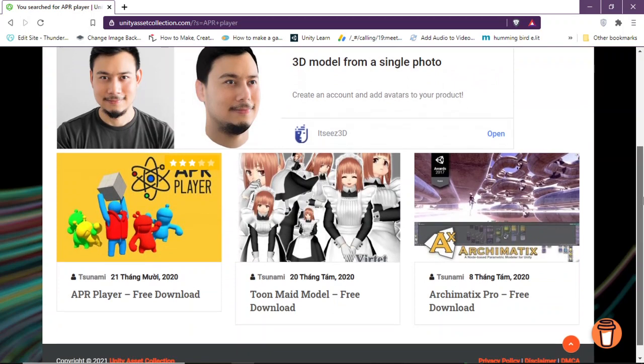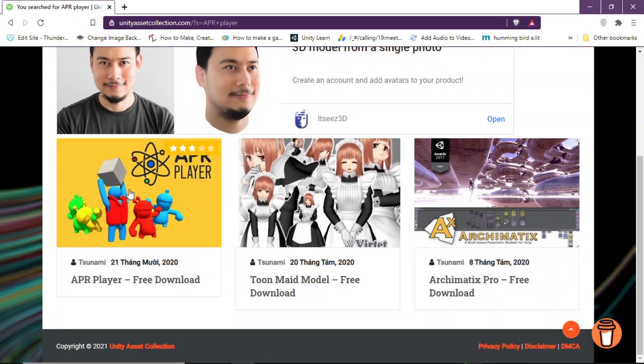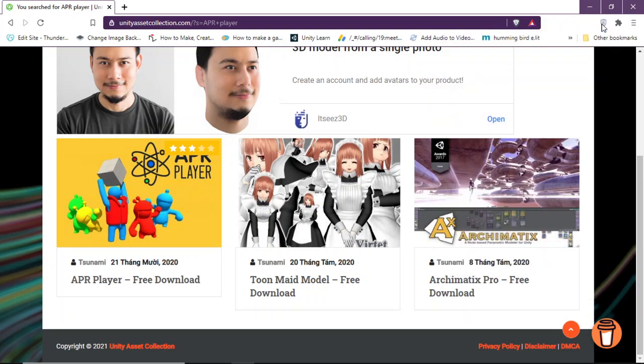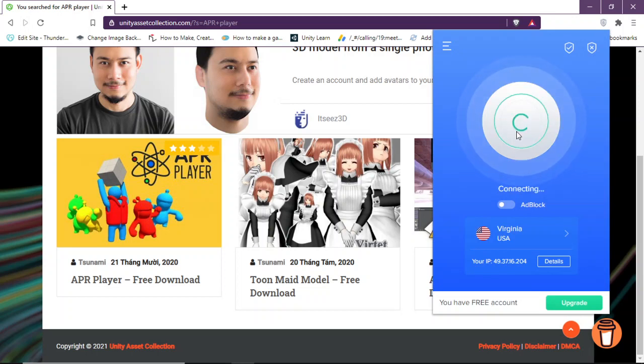You can also take all the purchased assets, all the models. If you are from a country like India or Pakistan or some other countries, it is available, but it does not allow access, so you need to use a free VPN. So I will go here, VPN on. You can search VPN for PC, laptop, online, and it can also block the ad.